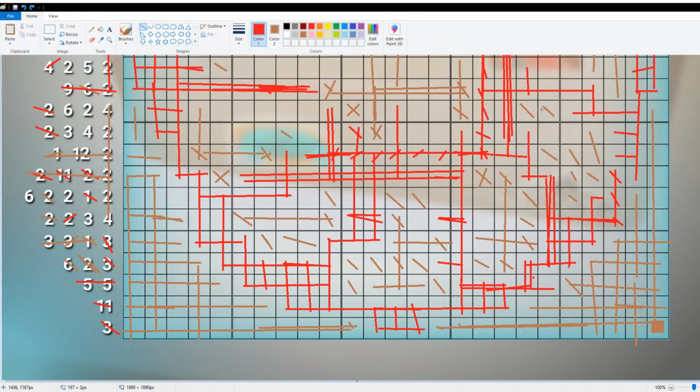Now let's look at this row here. It ends in a 2 and a 4. I've got the 4 already in place. No, that doesn't look so good, does it? I've got the 4, but then I've got the 2. Let's see. Yeah, because I've got this one line sticking out, and that's a problem. Okay.